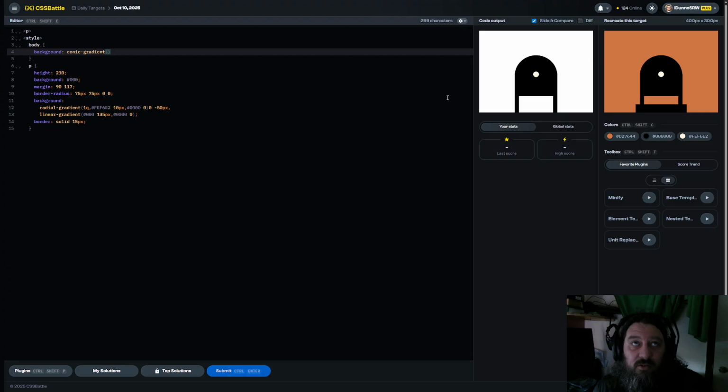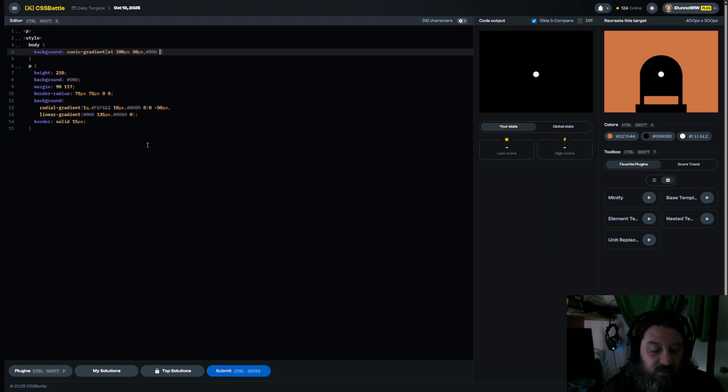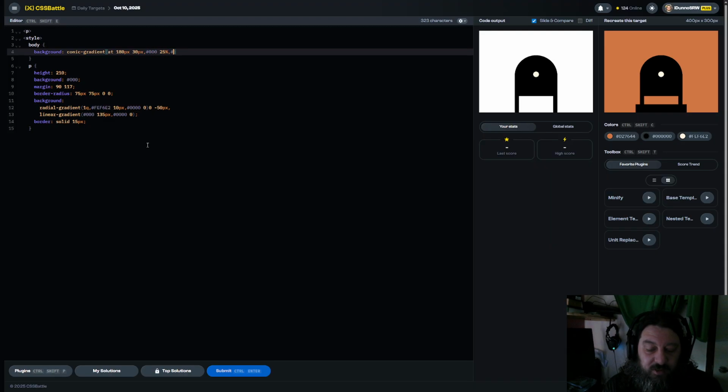So 290 minus 110 is 180. So at 180 pixels. And then how high is that? 30. Then we want black first, 25%, and then transparent.